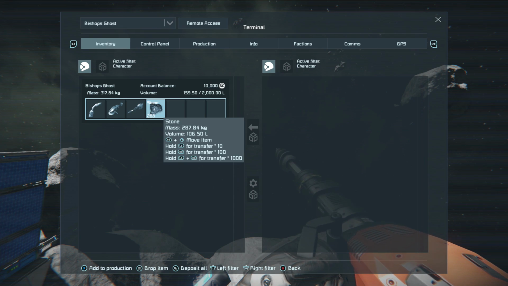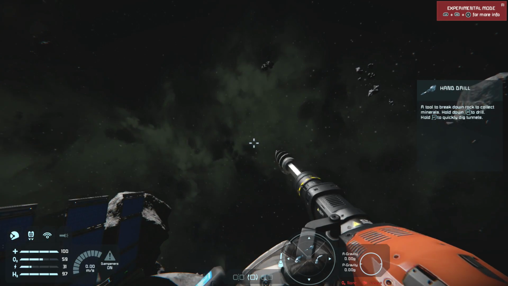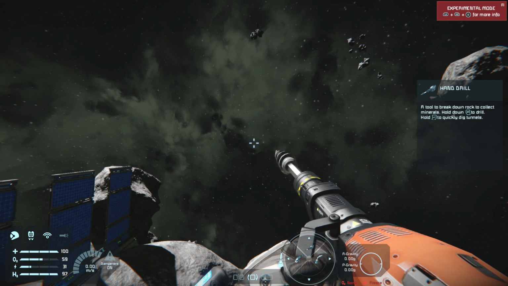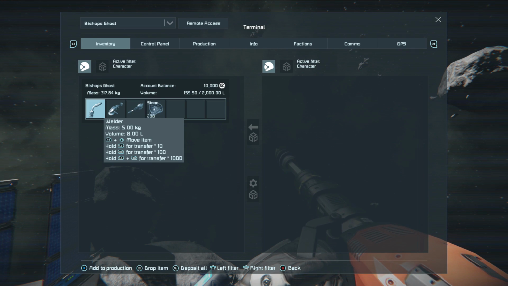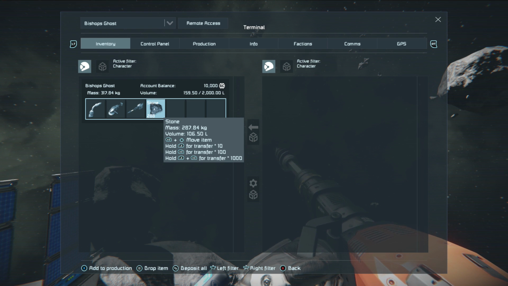Now you can eject something from your inventory by going to the start menu, bringing up your overall inventory panel, go to the item in question, and then hit your menu button on the controller.